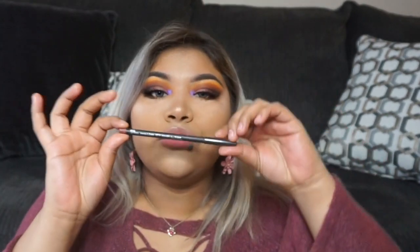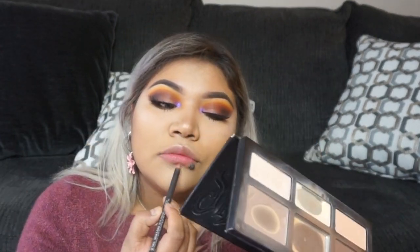I'm going to wipe off my lips so that no foundation's on it. And I'm going to go in with my MAC liner. And I believe this one's the one called Spice. That's the one I'm going to be using just to outline my lips. If you want to overdraw them a little just to give more of a bigger lip effect, you can.